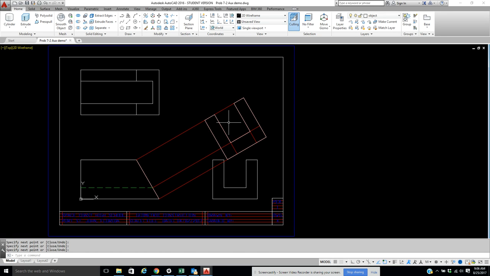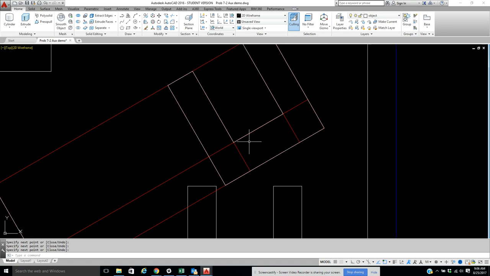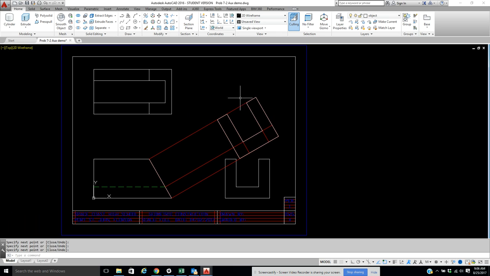Is this in the best place? Probably not. More than likely, I would move and adjust these. I just want you to be able to see and get the full effect. Now, with this, you got to remember, you cannot just arbitrarily move this. This has to stay in line here.